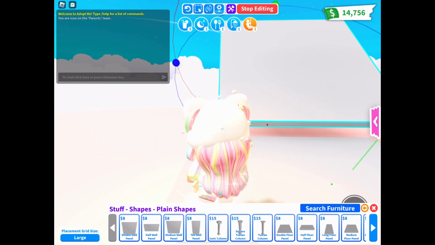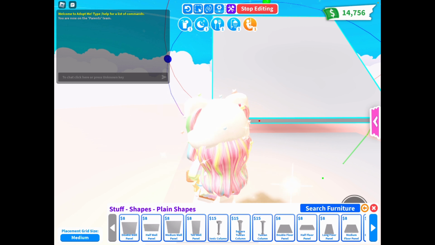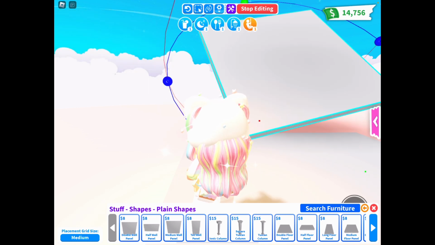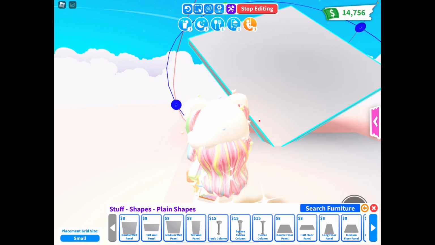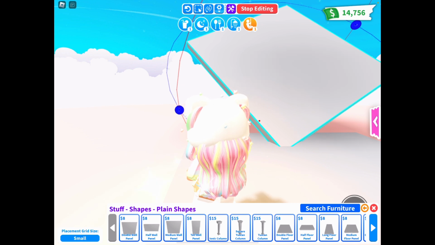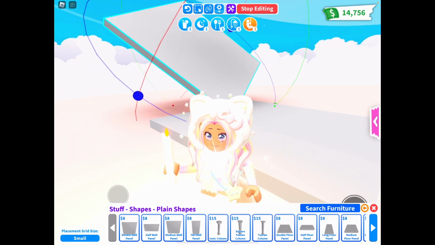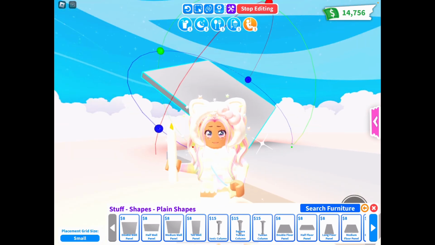But if you put it on medium, it'll move on medium jumps. You see that? And then when you go small, it's very fine, very, very tiny little jumps, okay? So this is how you get more accuracy with your build and get it in place better.